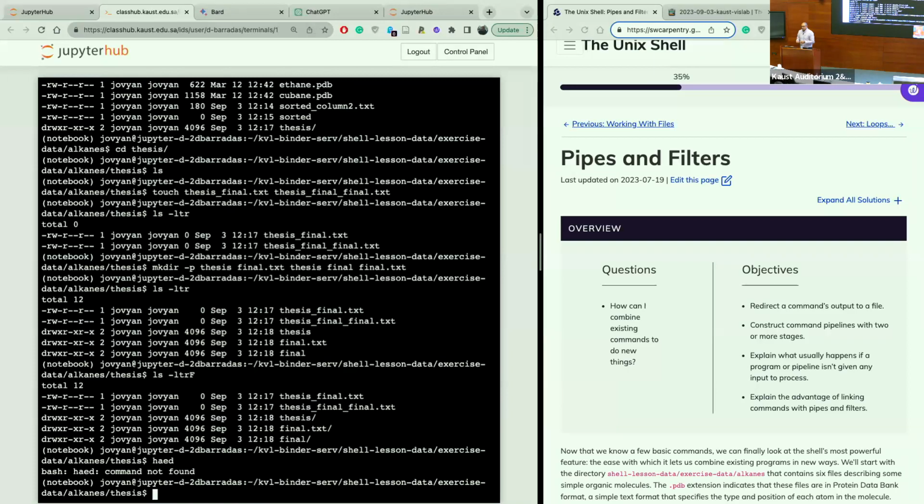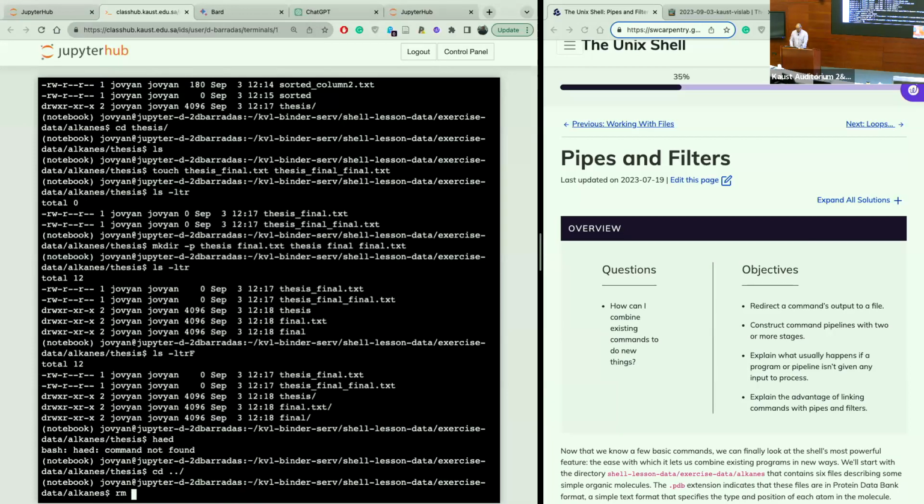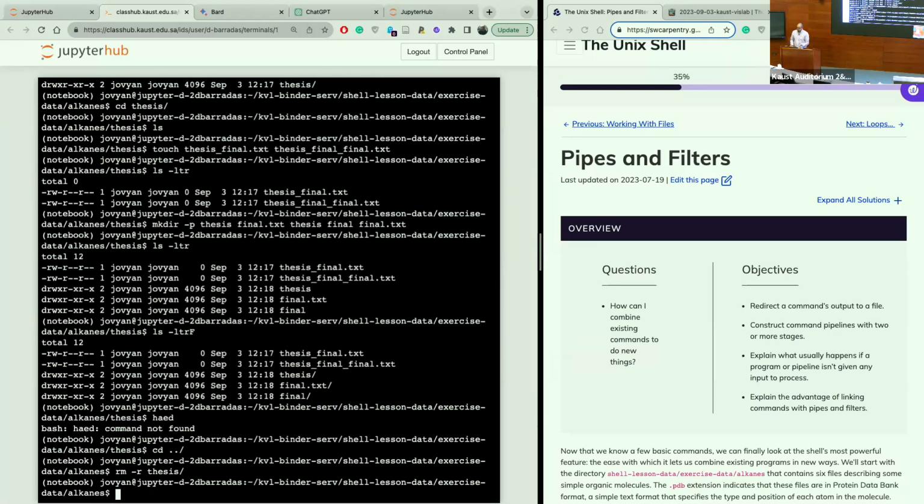Okay, so like I was saying, removing stuff here is very dangerous because you don't have a trash bin. So when you use remove in the terminal, be careful because once it's deleted, it's gone. If I remove my thesis, which I didn't, luckily, if I do this, the thesis is gone.